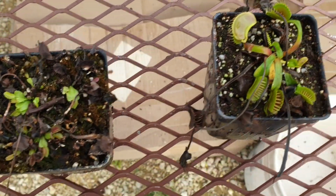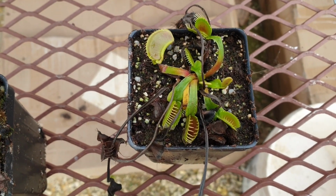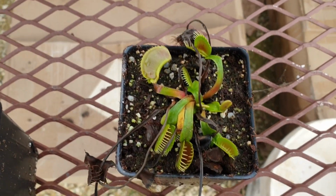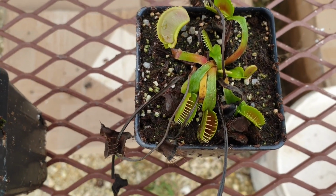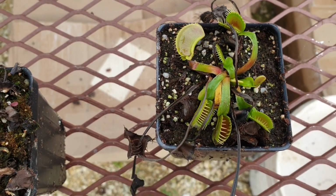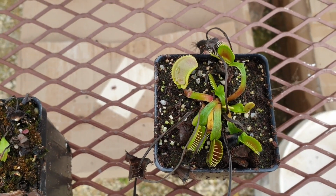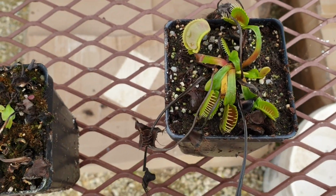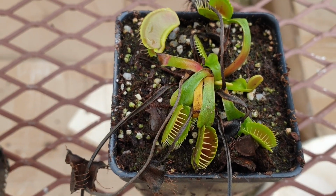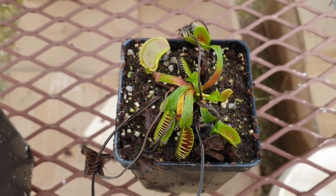Okay. Now here's another one. Actually, this plant is fine, but I wanted to show you this plant because what happened is it was recently repotted and it got a little bit of sunburn. That's what happens when they were maybe buried underneath the soil more than they should have been for a while. So the new growth gets that nice pink coloration just right at the base there because it's new to sun. And so that is perfectly normal. This plant is okay. You see that yellow piece there? That's just a trap that has gone dormant, and the petiole that has gone dormant. So that's fine. That's a good one.